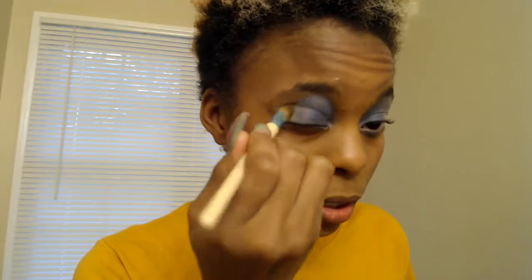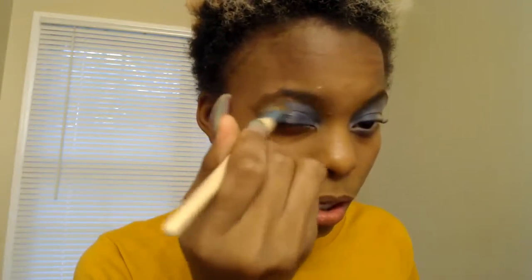A white color. Now, I know the stuff that I put on my eye is already white, okay? But I'm going to come back in with different colors. So, yeah. I know it's already white. You're probably thinking, why is she adding white on white? But this is just going to make the look come out a lot better. So, that little baby powder. I'm going to do the very corner of your eye.